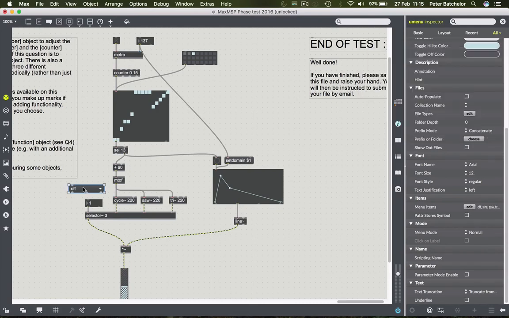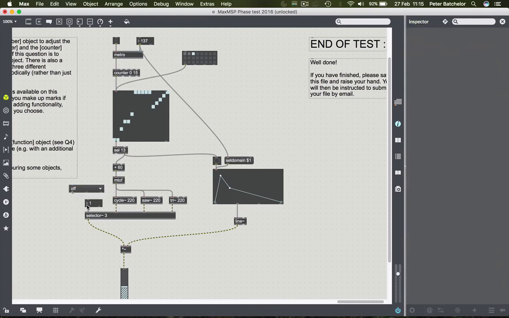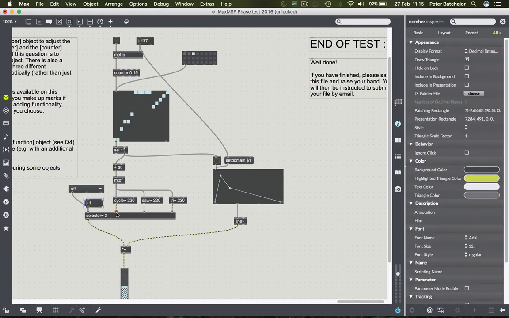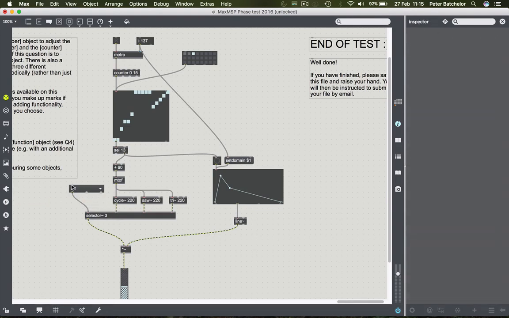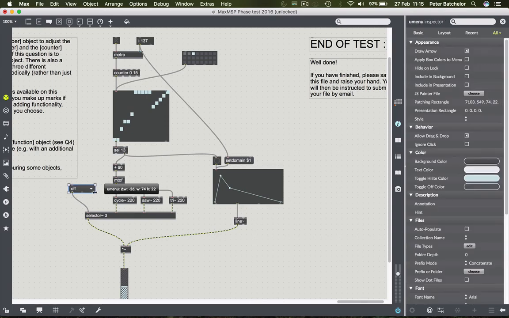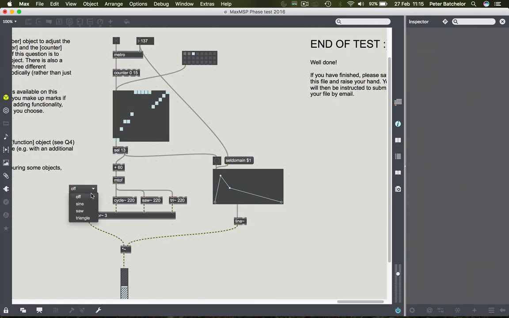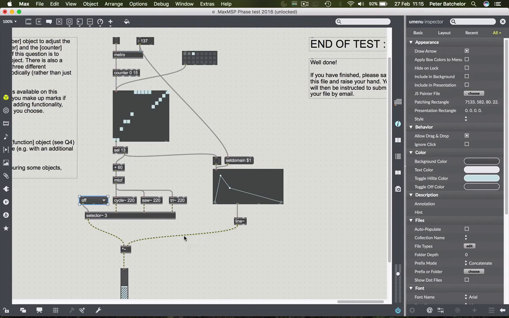Okay, and that populates the umenu, and we can connect that directly to the select object, because remember, the left-hand output of the umenu object gives us numbers, so that will replace the numbers we're getting from there. Reduce that in size a little bit, and we can now choose all of those from this menu. So that works a little bit better.